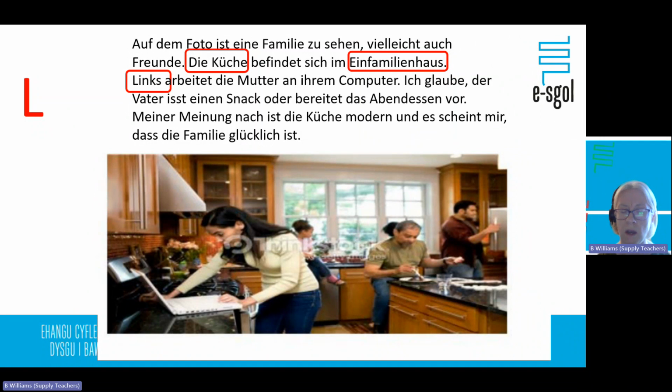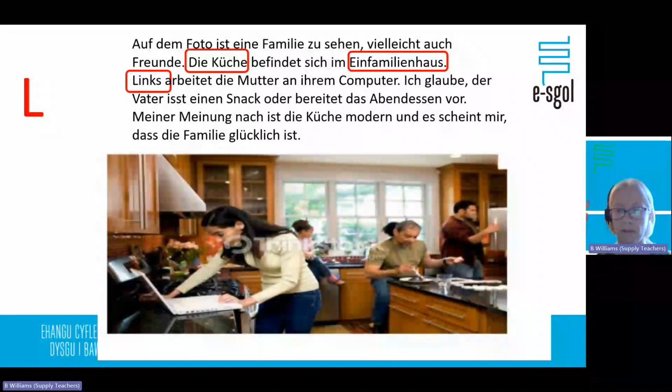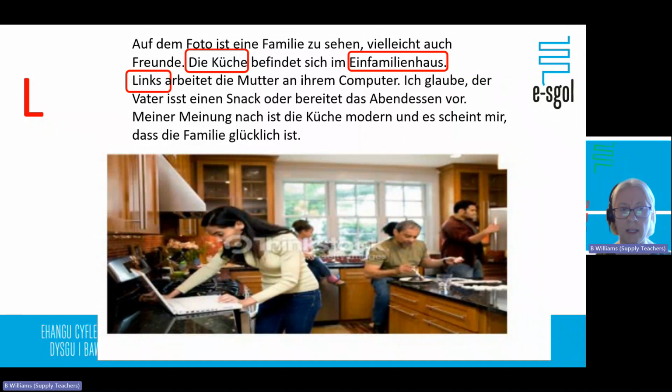So it doesn't have to just be where is the photograph taken, as far as in the kitchen. It could be where is what you're describing in the photograph, so that it's on the left or the right, foreground, background. Those all come under the L for location as well.